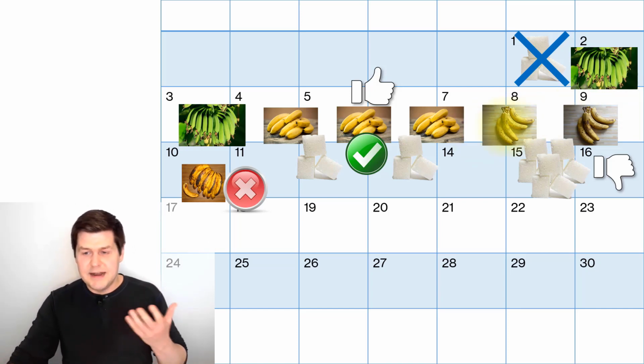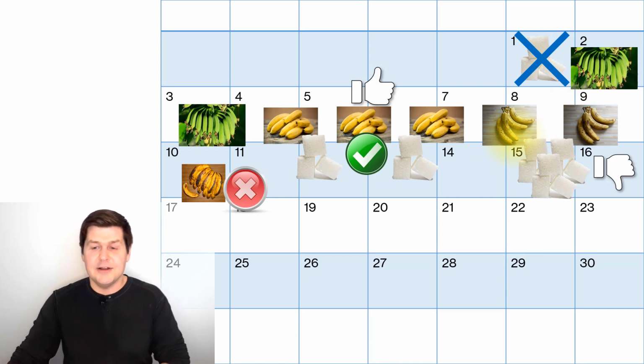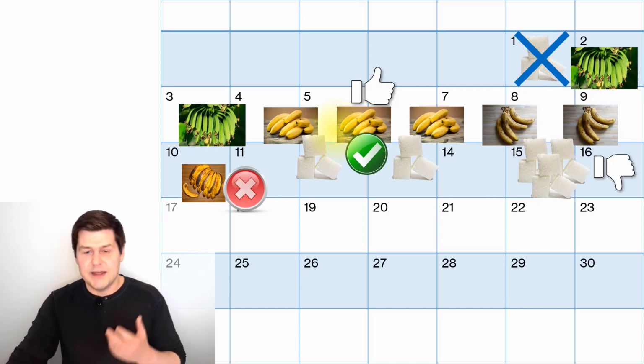And when a banana turns black like this, it gets too soft and too sweet. And I don't like when bananas are too soft and too sweet like this. So now here they are overripe, they are too ripe. Here they are ripe enough, so they are soft enough and they are sweet enough.